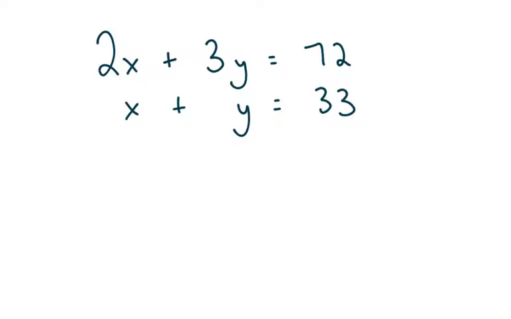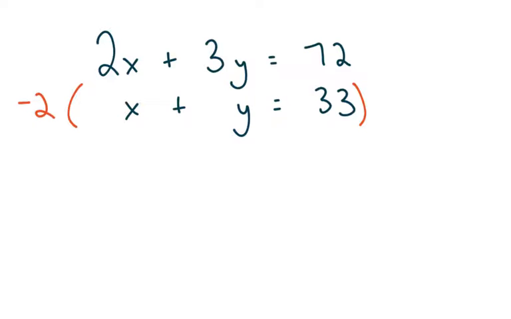All right, so I know that if I had a -2 here next to the X, then these would cancel. I knew if I had a -3 next to the Y's, these would cancel. I'm just going to choose one. I'm going to choose to cancel the X's. So I'm going to have to multiply this whole equation by -2. By doing that, I'm able to cancel this variable and then solve the system of equations.